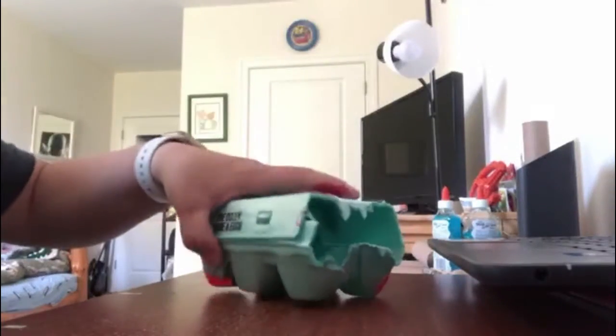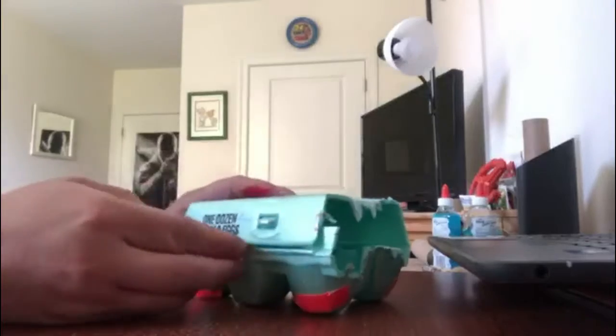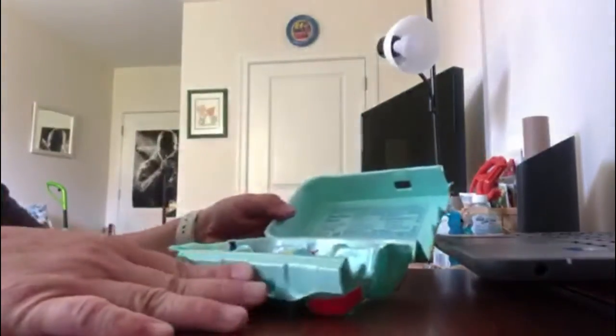On your milk crate, you want to make sure that there's no holes in it. Mine did have a few holes in it, so I just took some duct tape and covered the holes. So if you use an egg carton, just make sure you inspect it. As you can see, I did make some already. I'm going to show you guys how to do it.